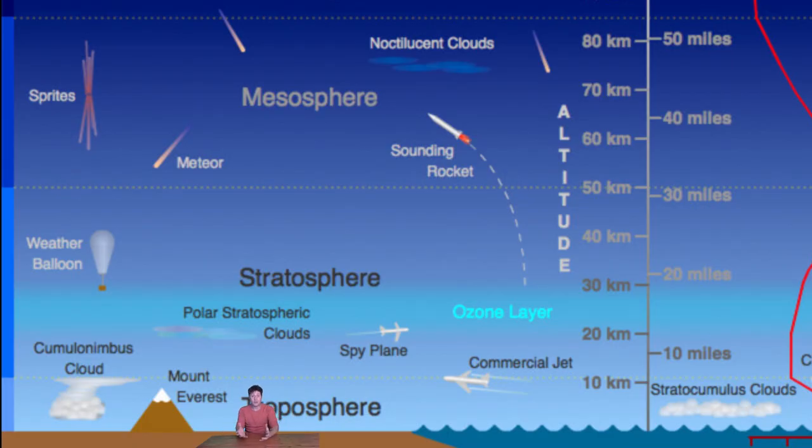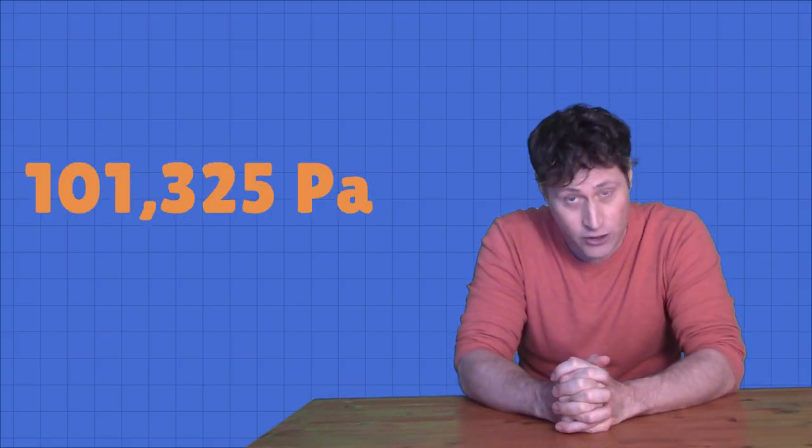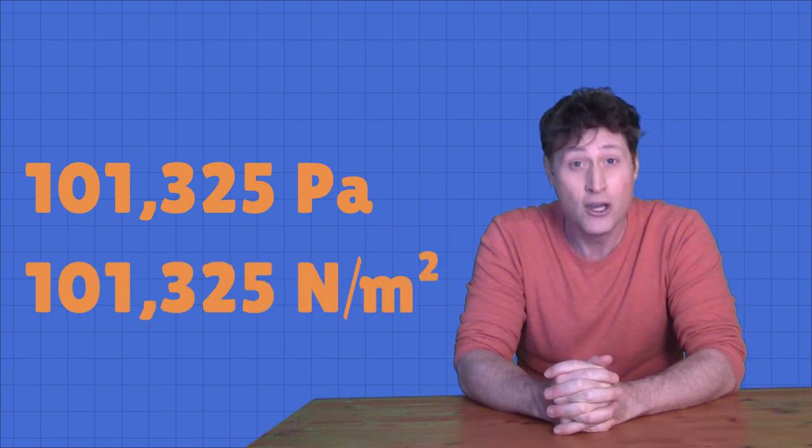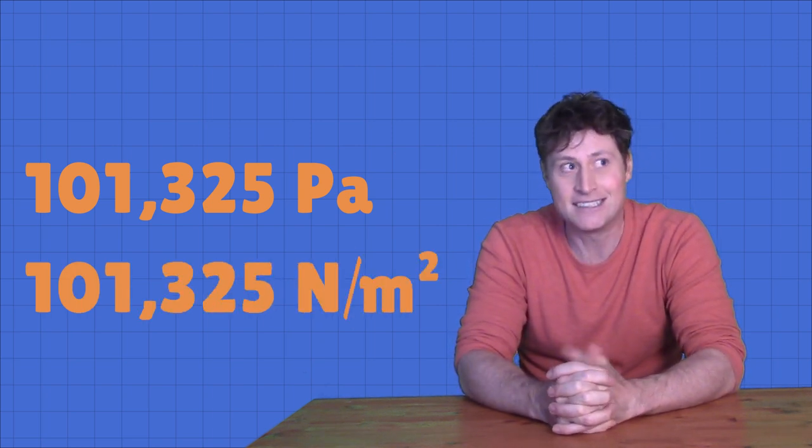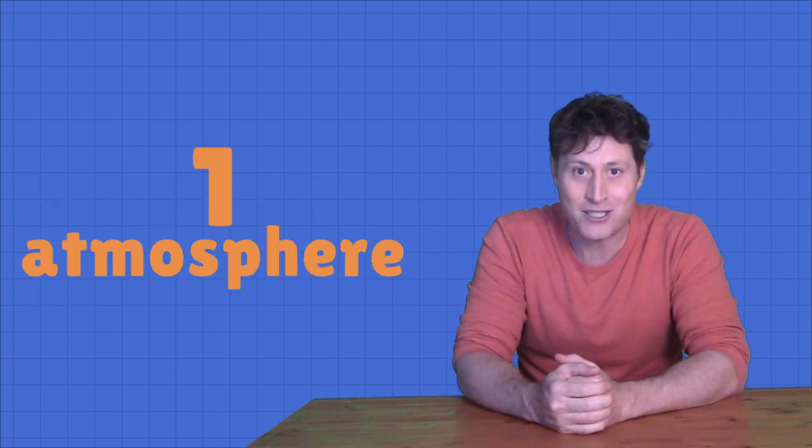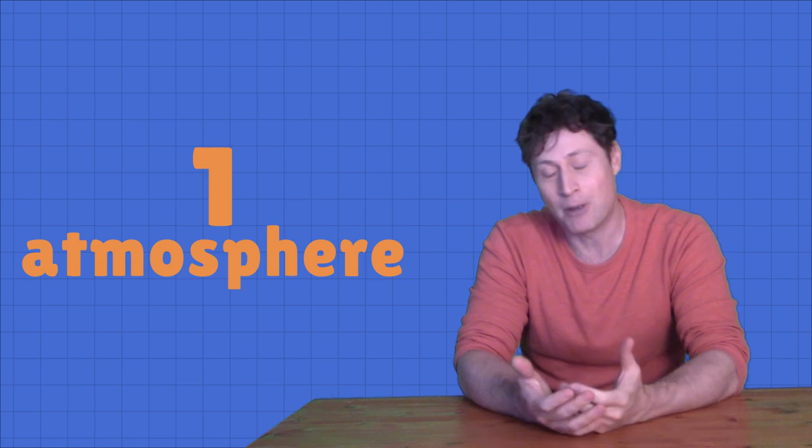Now, temperature, you probably already know about. Sometimes it's hot outside. Sometimes it's cold. But pressure is another thing to think about. We're under pressure from the air in our atmosphere. You don't think about it often because we're so used to it. So used to it that, in fact, we can't live without that pressure. Where does this pressure come from? It comes from the atmosphere. We're actually at the bottom of a giant ocean of air. How much pressure are we under? 101,325 pascals or 101,325 newtons of force per square meter. Or a much easier measurement, 1 atmosphere. Cool. That's an easy way to think about it. But more on that later.